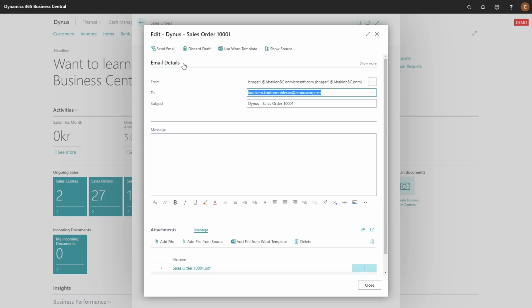And now the email dialog opens, and I can write a message here in the message box. And I send the email by pressing send email.